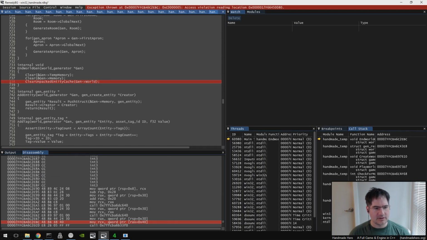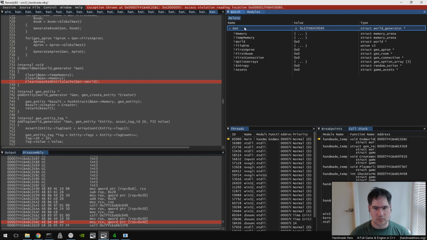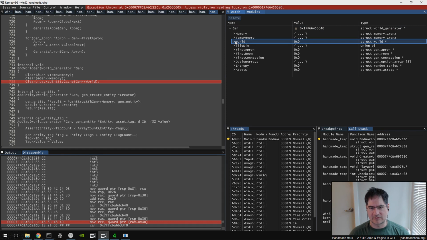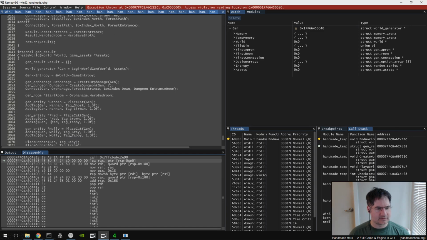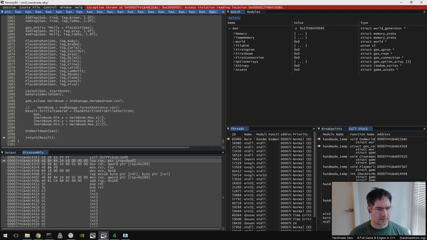All right, so on our call of clear unpacked entity cache, it looks like the world structure is set to 0 for some reason. So I guess, well, I'll be honest, I'm not really sure why that's the case.